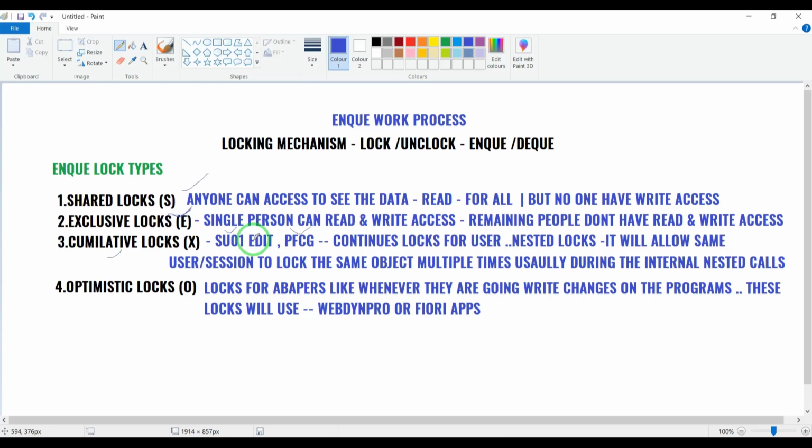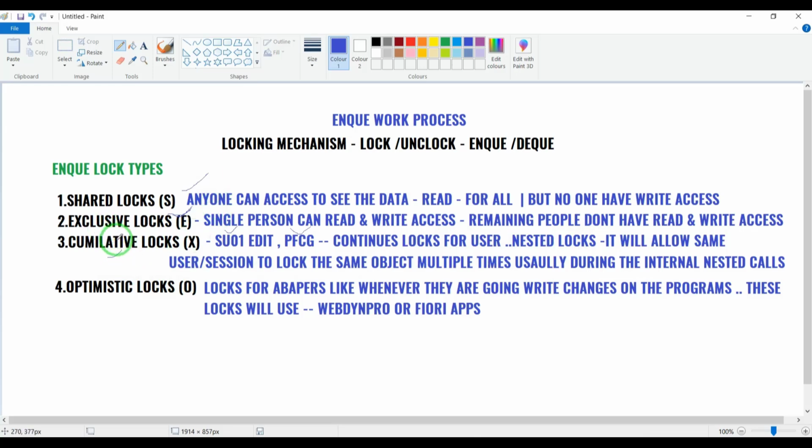Only when they close all internal locks is the full lock removed. This is how cumulative locks work. We can also call them nested locks.